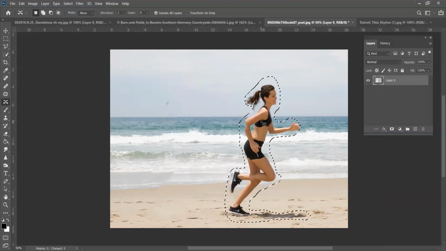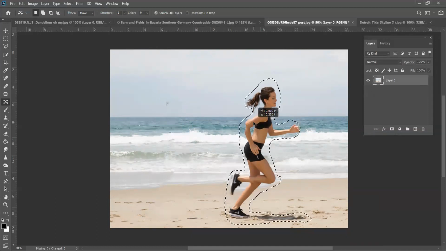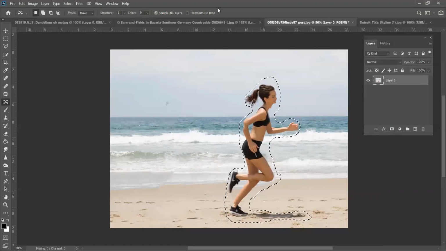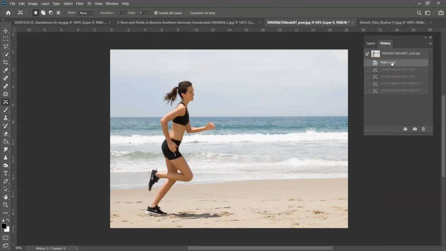Okay, so it says that, I'm not sure why the elbow is warped. Let's see if we can go back.